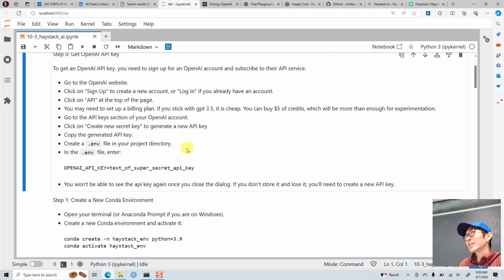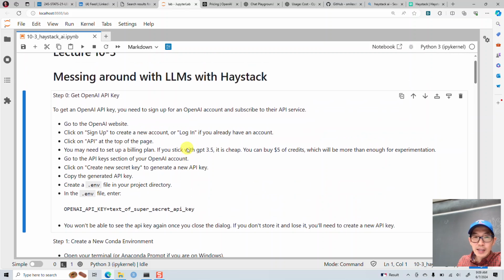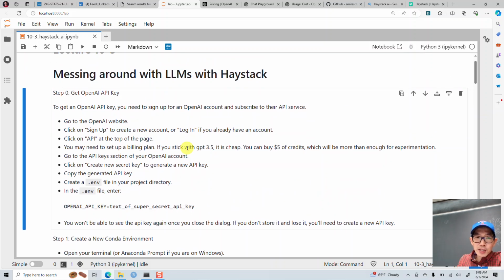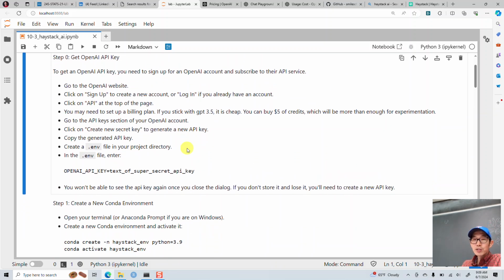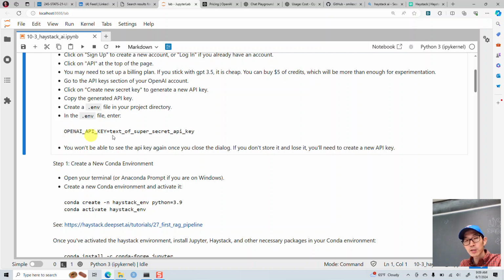You'll rack up like 4 cents, 5 cents in charges and whatnot. I mean, obviously, if you use it a lot, you'll rack up more. Okay, and so that's what you need to do to get set up. All right, so you have to create a .env file. Inside the .env file, you're going to put in your OpenAPI key.